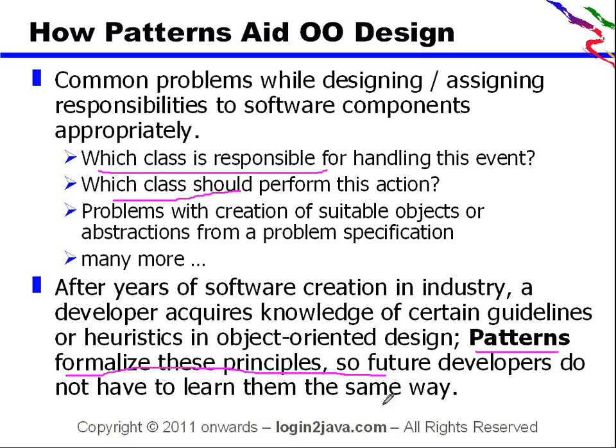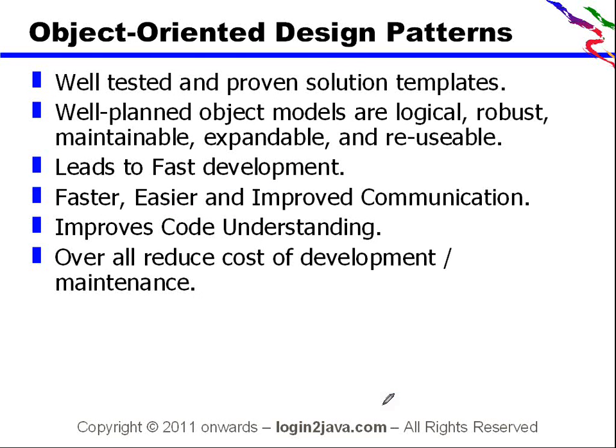Well-tested and proven solution templates, well-planned object modules are actually logical, robust, maintainable, expandable, and reusable. So lots of advantages with design patterns. It leads to faster development, and easier and improved communication. This is one of the good advantages, you can say, for design patterns. How does it improve communication?